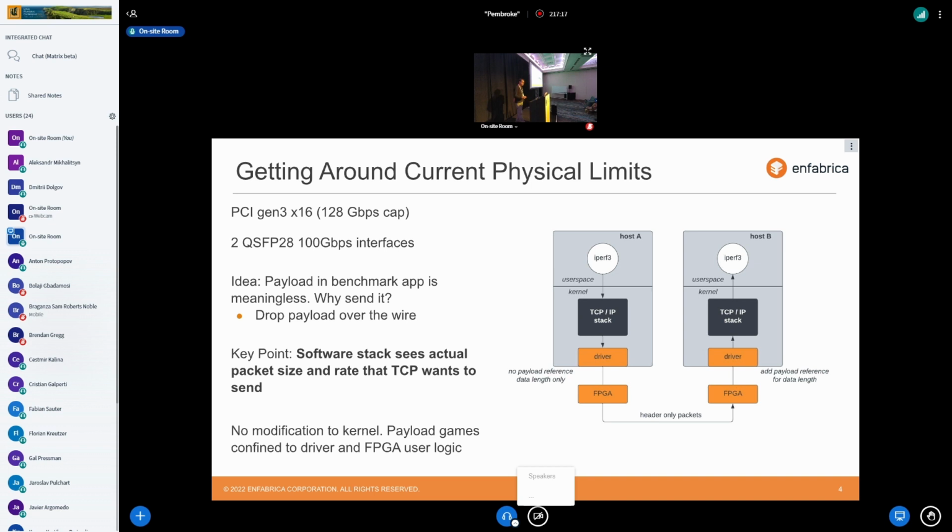So what we've done is, you've got an application running on host A. It does the normal socket setup, the normal receive message, send message kind of calls. It's pushing a message down to the kernel. The TCP stack does its thing, creates some SKBs, and those get pushed down to the driver. The driver looks at the SKB, copies the headers into the descriptor, looks at the payload and says, this thing's supposed to have, say, n bytes on it, say 1448 bytes. Puts that amount into the descriptor, drops the payload.